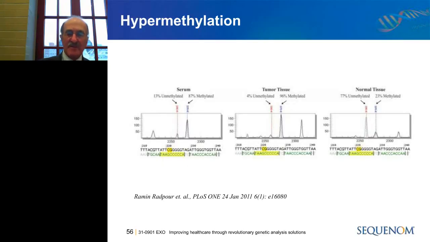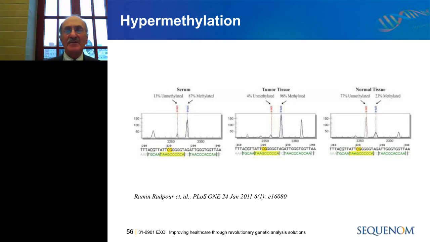And this paper that I'm going to summarize was published 2 years ago, and it used DNA mass spectrometry to look at methylation after bisulfite treatment in breast cancer patients. And let me show you first just this one marker. This is one of the BRCA genes. This is a sample of normal breast tissue, and you can see that this marker is mostly unmethylated. There's some methylation, but it's low.